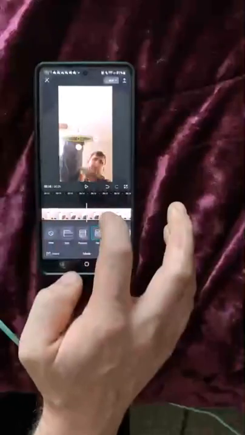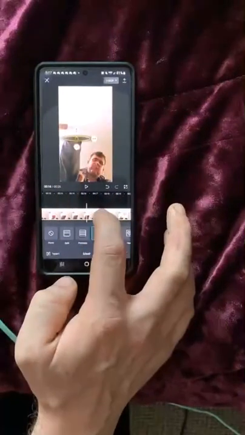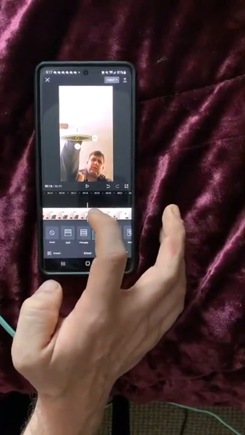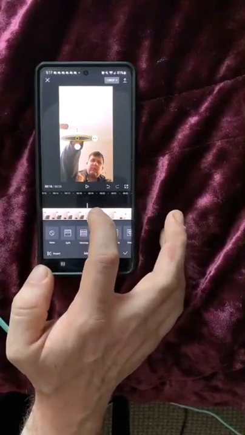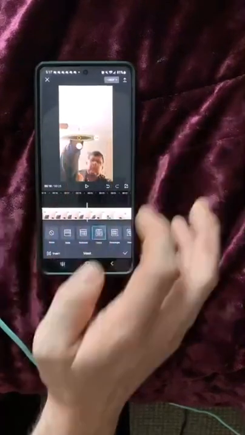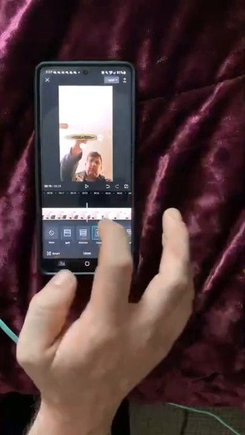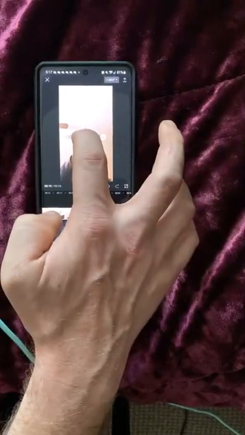So you're just adjusting for movement. And this can be a tedious process if you have a lot of different movements. We want that to go over just a little more. And then over just a little bit more.